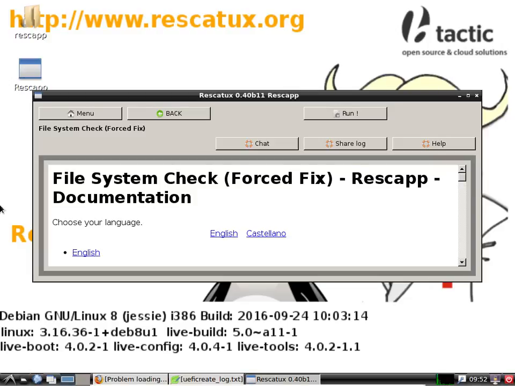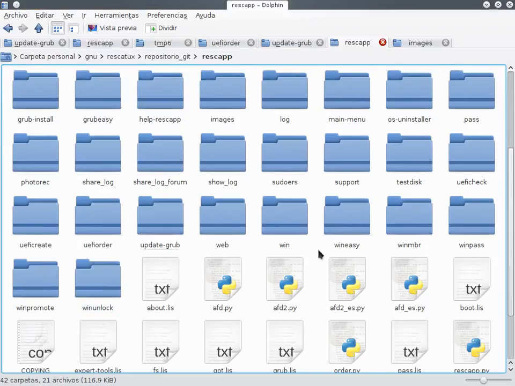I don't want to watch you. So for UEFI part check, let's use this. What we want to do is select a partition.